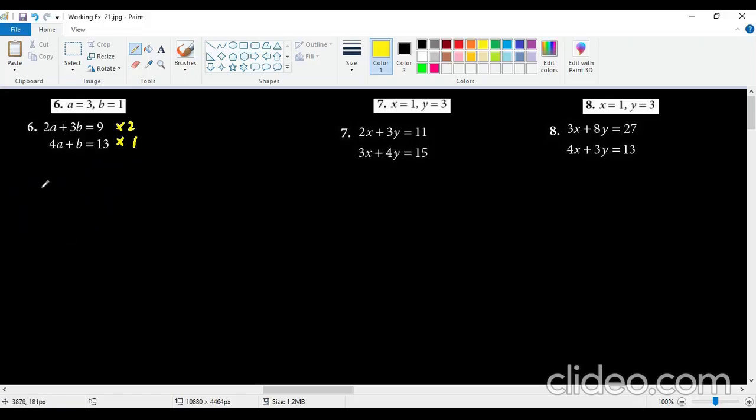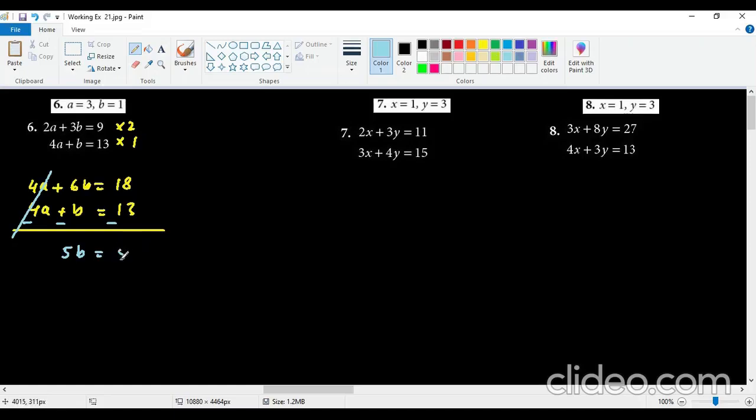So the first equation is going to become 4a plus 2 times 3, which is 6b, and 2 times 9 is going to be 18. Now the second equation stays the same, 4a plus b equals 13. Taking a subtraction, I will change the pen color. It's going to be negative 4a, negative b and negative 13. So that's how I can cancel 4a and minus 4a. And 6 minus 1b is going to be 5b, equals 18 minus 13, which is 5.